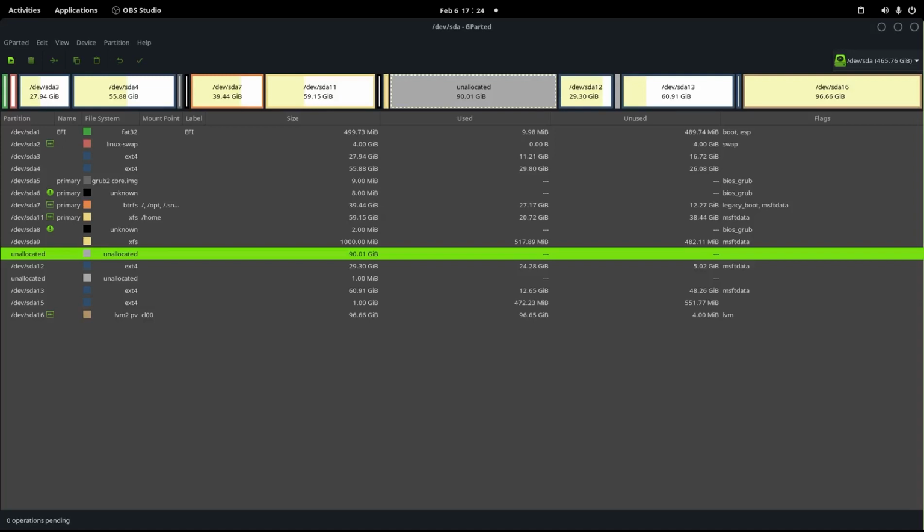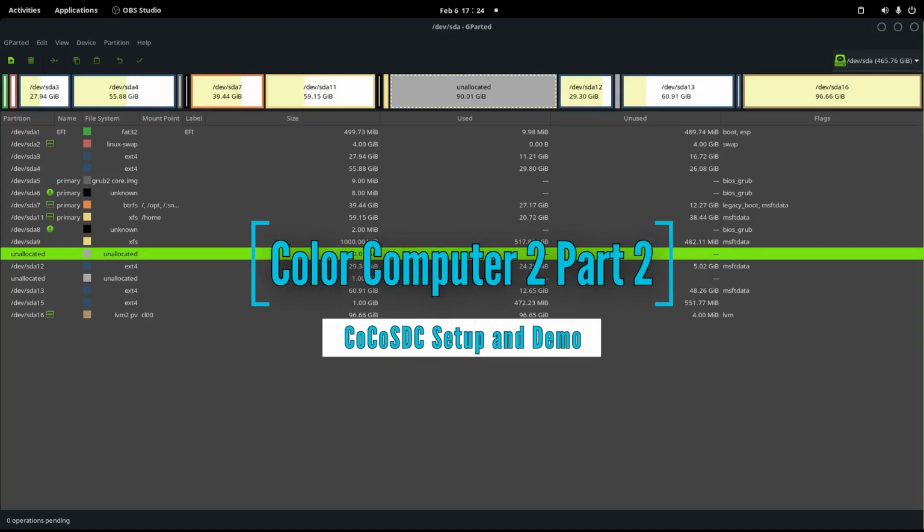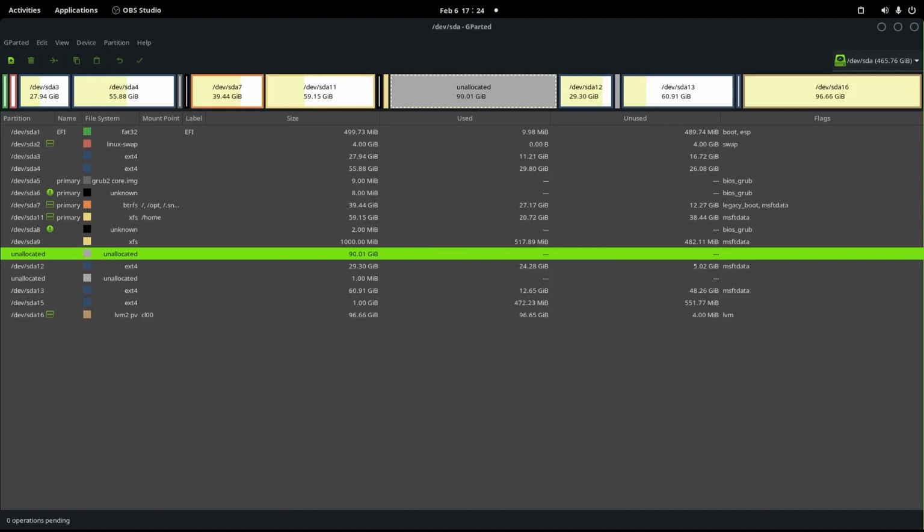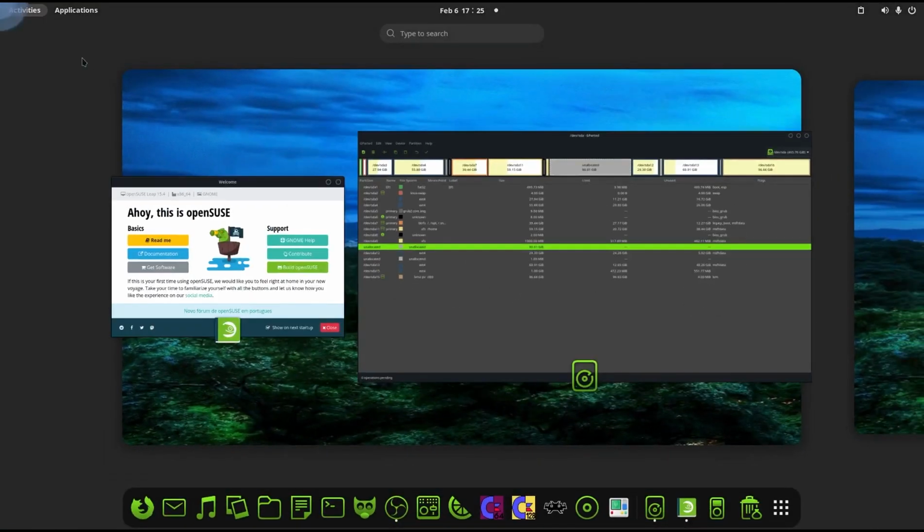Okay, so we tried the CoCo SDC with a 64 gigabyte SD card. I remember reading something in the other one for the MC10 that you shouldn't have a partition larger than 32 gigs. So let's try partitioning this thing into smaller partitions, I guess.